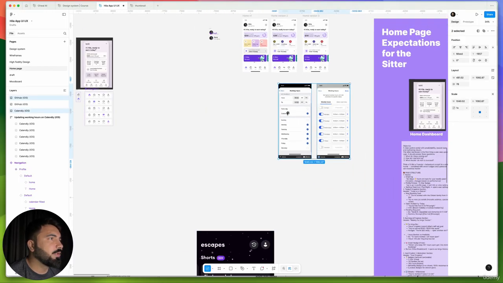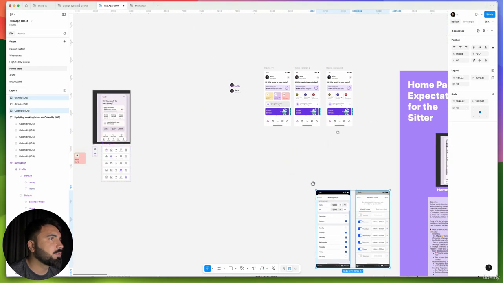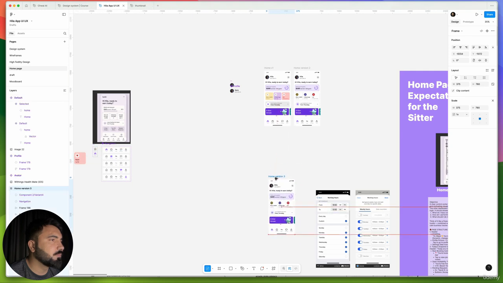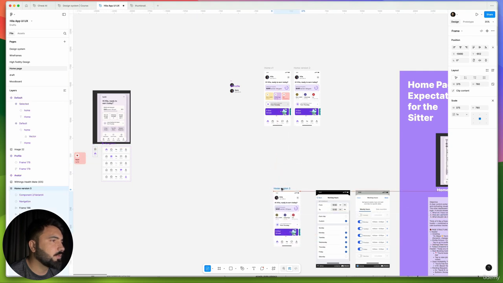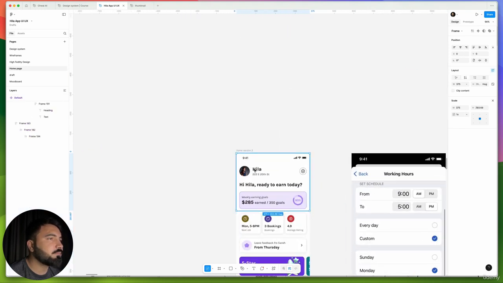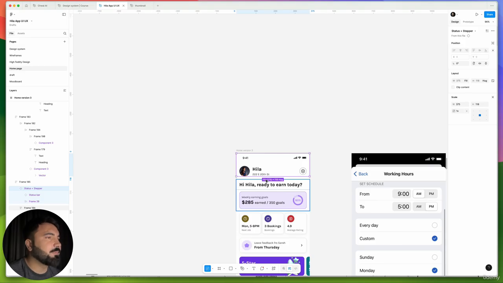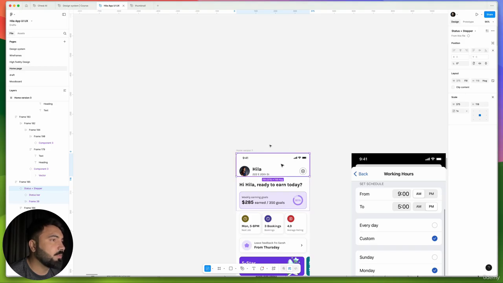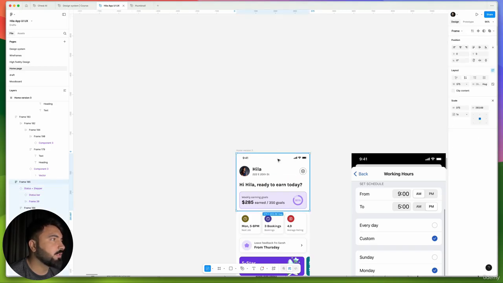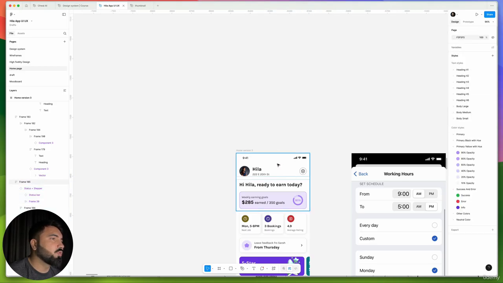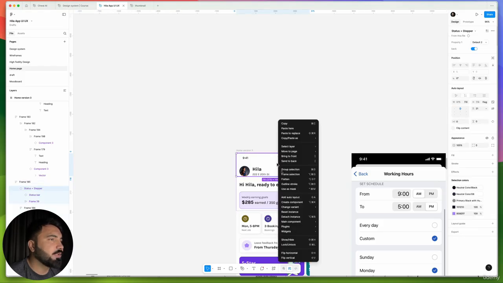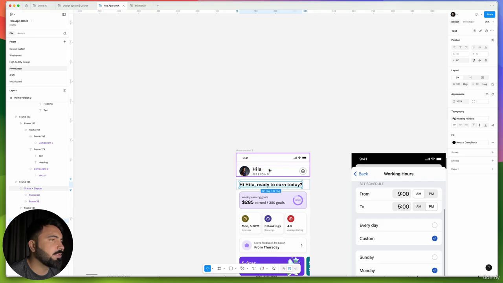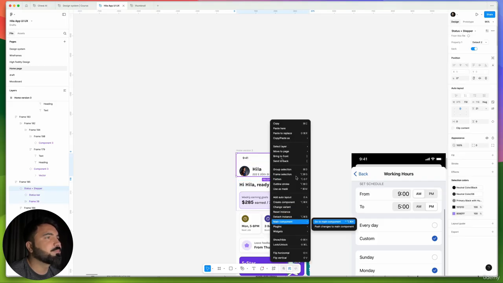Super. Now let me go ahead and take it over here. All right, so this time I need another navigation, like a status bar or whatever you call it. We need that. To do that, I will go to the main component. I think we already have the text here, so I will go to the main component.